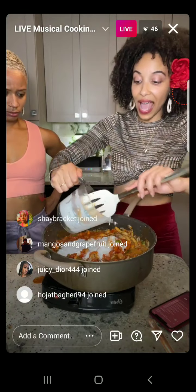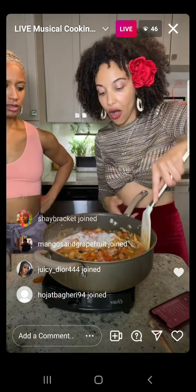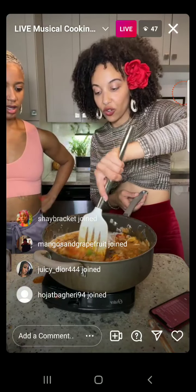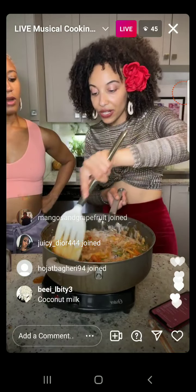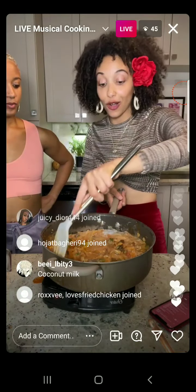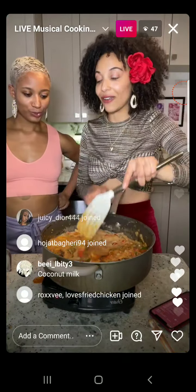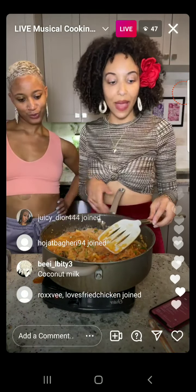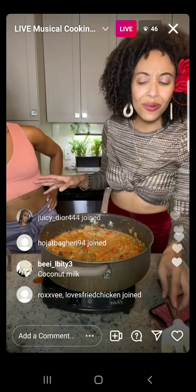Just add that in. And remember, we're gonna be adding in that pasta too, so you wanna make sure you have all of that space to really create. Look at that. See, it's coming together, girl. It's just one pot. We're just putting things in a pot. So I already know this is delicious, but of course, your girl Gabrielle is mad extra, so we gotta add in maple syrup.